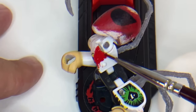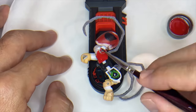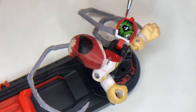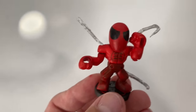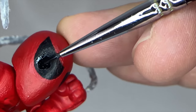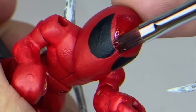So the first thing I like to paint are the internal parts and any pieces that need to touch other painted parts. That way, they can dry and I don't have to worry about them sticking together. This paint scheme was so overwhelming and honestly, I had my doubts. But at a certain point, I realized that I wasn't going to be able to get every single detail painted on, but instead, I needed to figure out what was essential for the character.